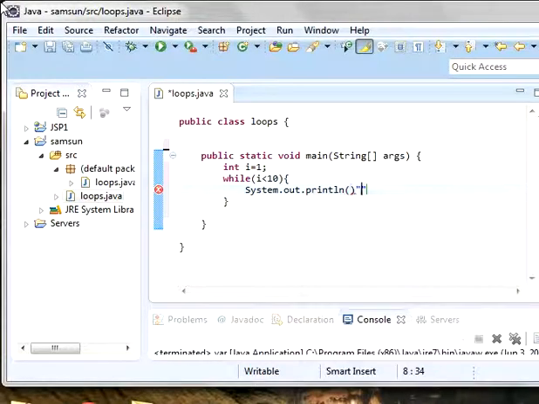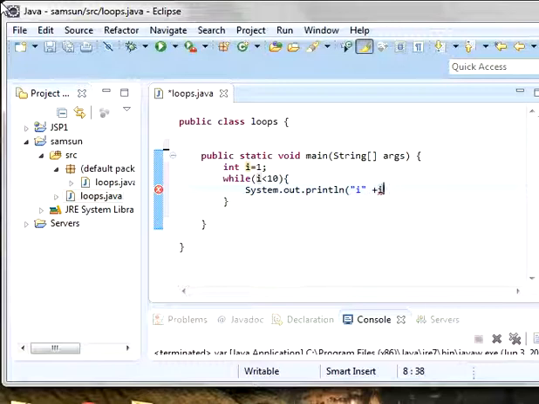Inside this, I want to write something like the value of I, or just I; I don't want many extra things inside. I just want to print a simple statement along with the numbers from 1 to 10.